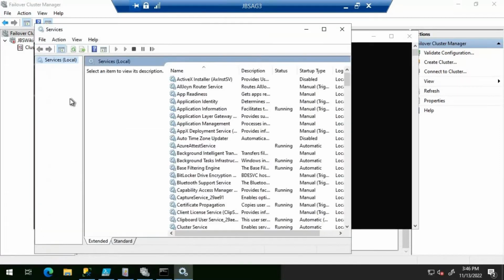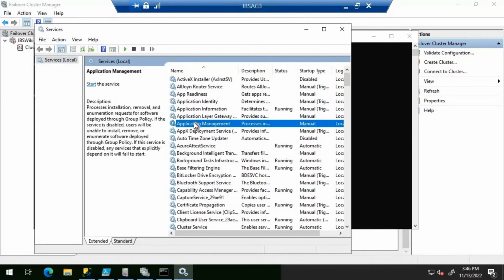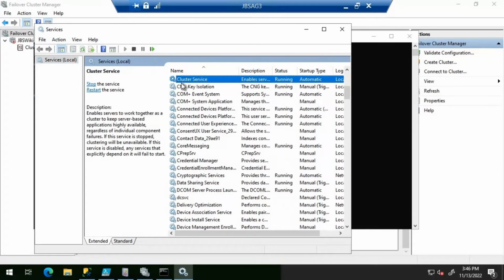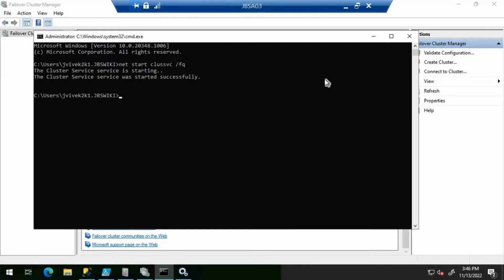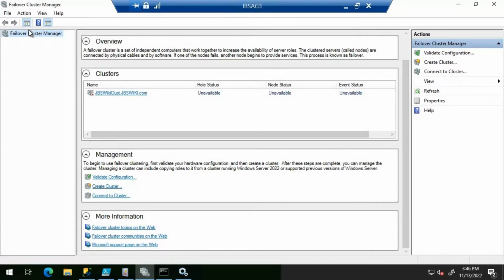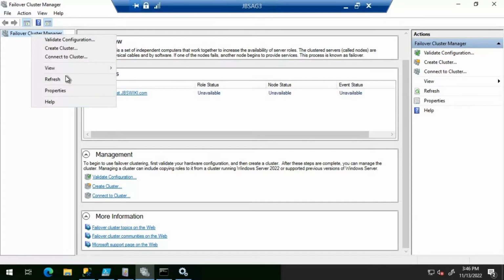Most of the time it works from the cluster manager GUI. Sometimes it doesn't. So if I see here, the cluster service seems to be running fine. So for me, the command on the command prompt actually did the trick, at least for me. So let's see here. Let's do a refresh again.